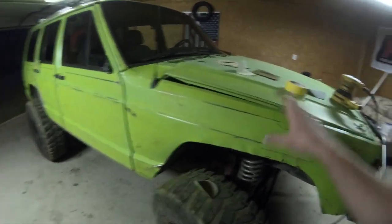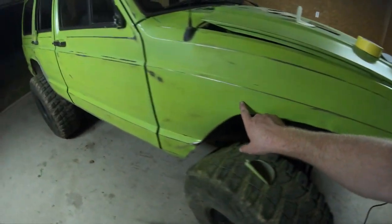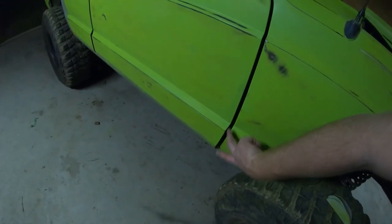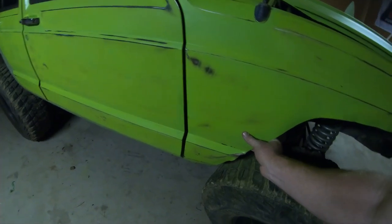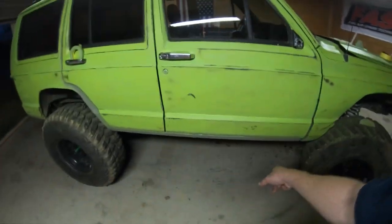Once I get a compressor, if I ever do get a compressor in here, I'm just going to cut more up here a little bit, so there's plenty of clearance, and cut straight down. Actually, I might cut this off. I've seen people do this before, cut this off and then build a sort of bracket to bolt this piece to, so it's not flimsy. And then, of course, trim right through here. Give me y'all's opinions on that.